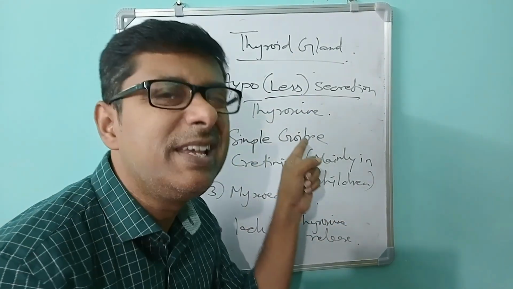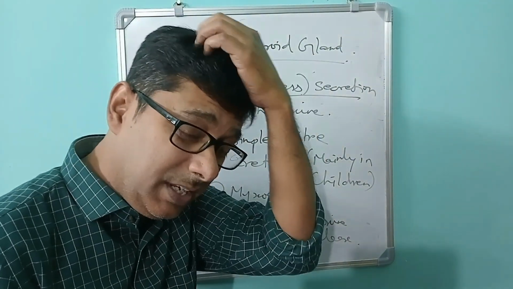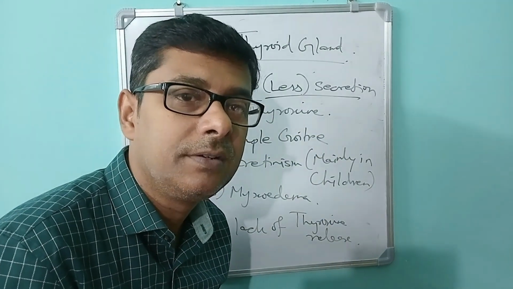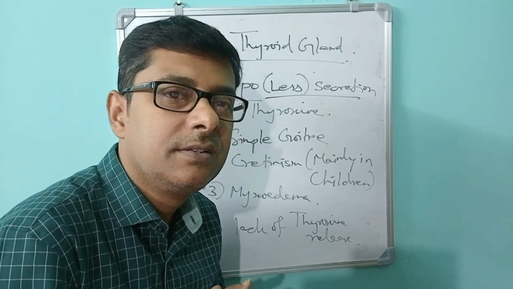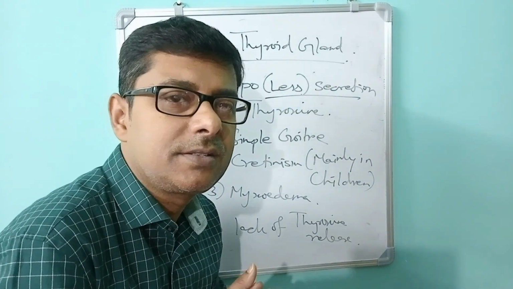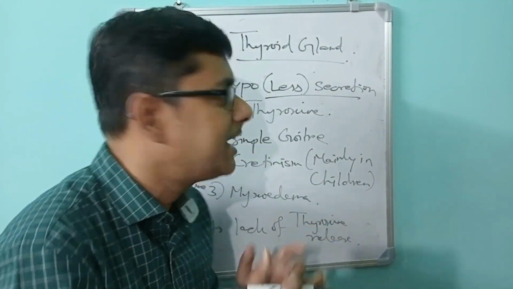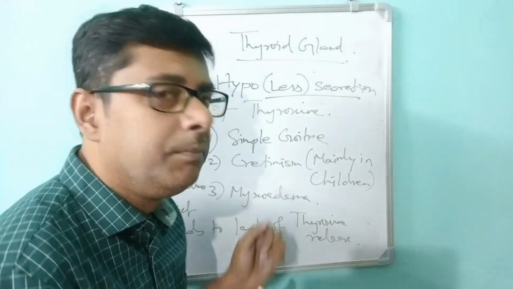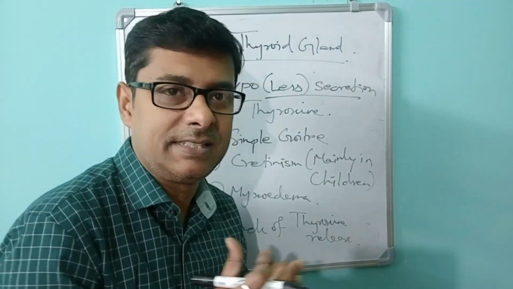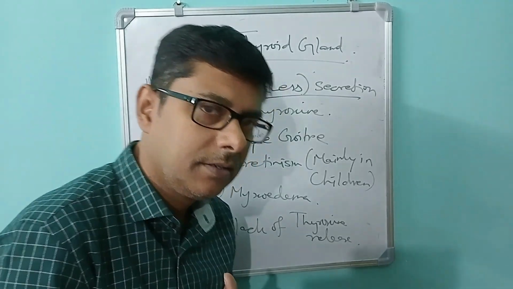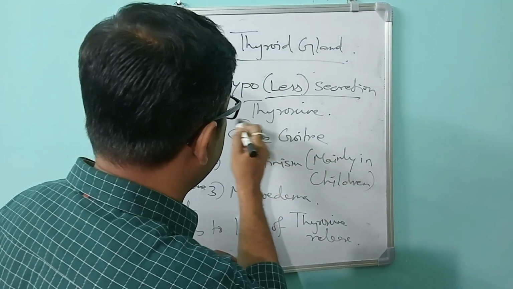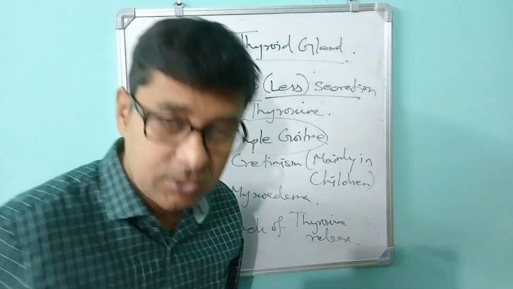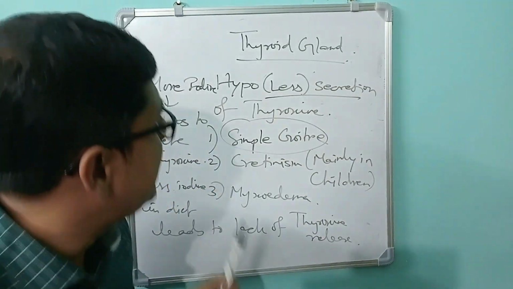Cretinism is also caused due to less secretion of thyroxine, but it is mainly caused in children. Tension, hunger, thirst, these things happen. Lack of intelligence, right? Stout appearance, right? Myxoedema in adults is also due to less thyroxine release. Myxoedema, lack of intelligence in the patient takes place. Clear? So these are the things. So I hope you have understood about simple goiter versus exophthalmic goiter. Clear? Okay. So this is all about thyroid gland.